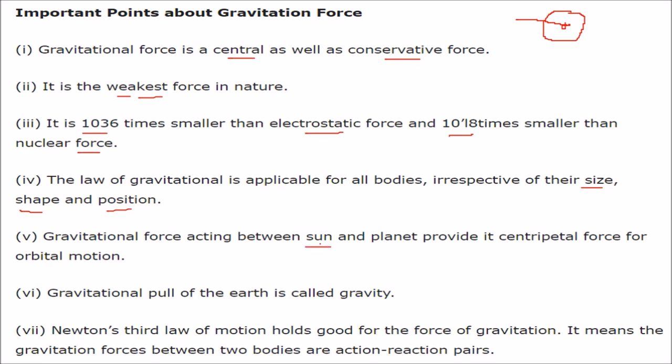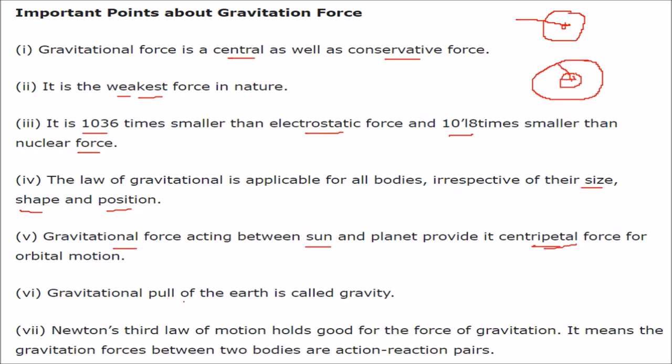The sun, for Earth, is the ultimate source of energy. Consider the gravitational force acting between the sun and the planet. This gravitational force is responsible for the orbital motion as it provides the centripetal force. So if this is the sun, the planets, we know, are revolving around it. How are they revolving, from where are they getting the energy, from which force? It is the centripetal force, this one.